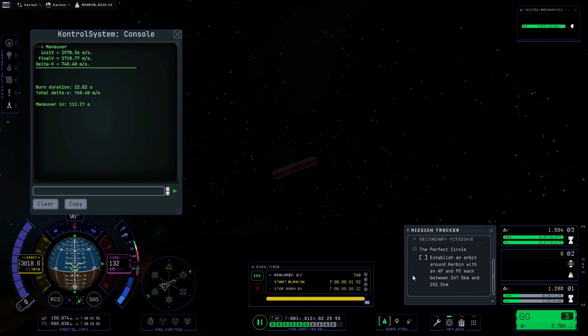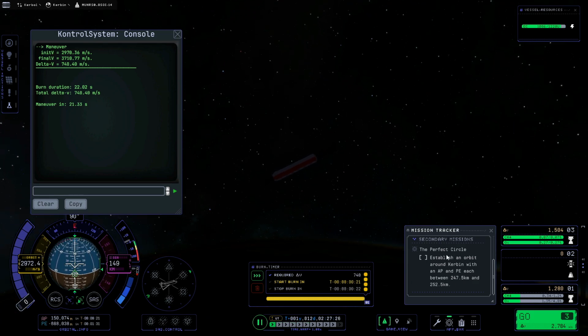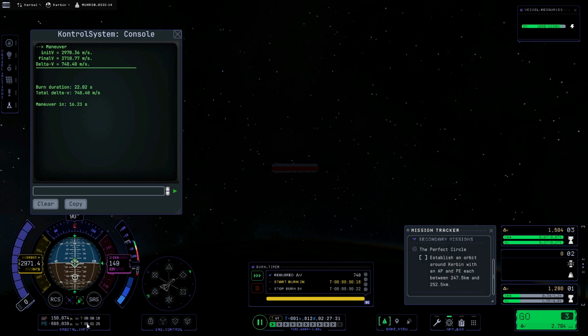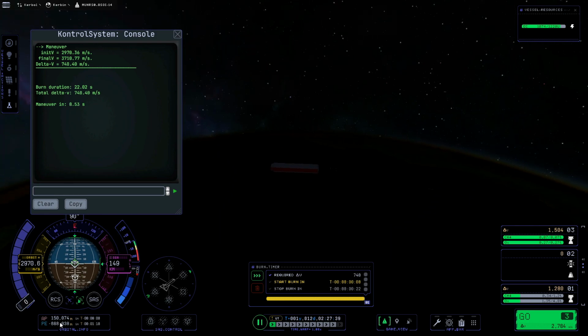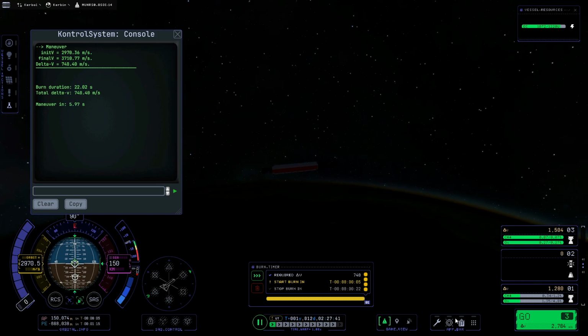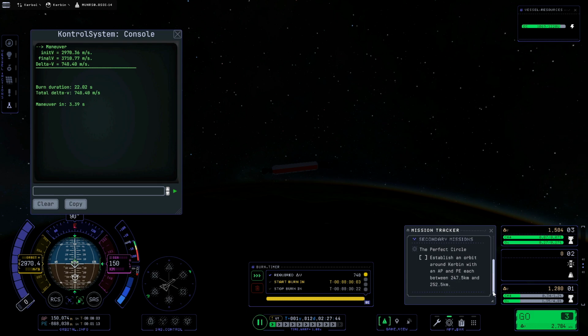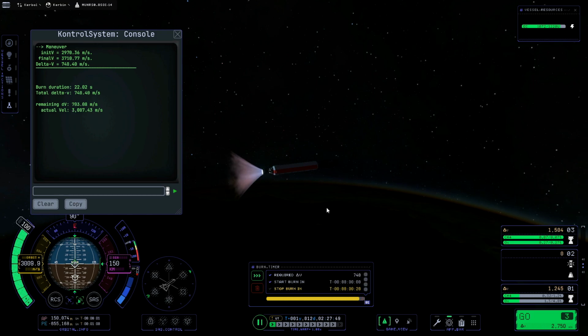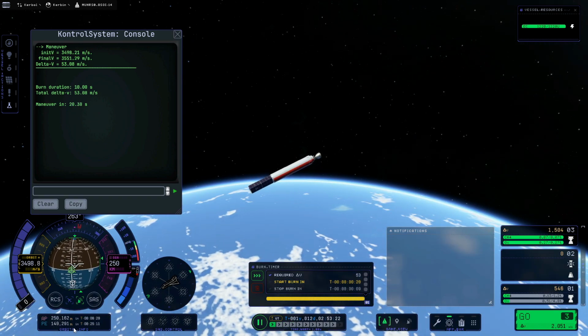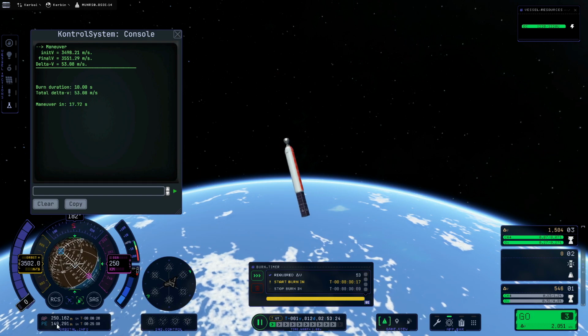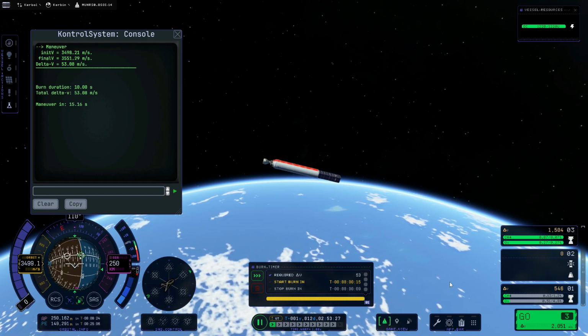Here I want to make a perfect circle. So this burn duration is not to circularize the orbit, but to reach 250 kilometers, and I hope I will be in this range here between 248 and 252. Should be good. And now I can be above 250. It doesn't matter because the mission is not validated at the end of the maneuver.